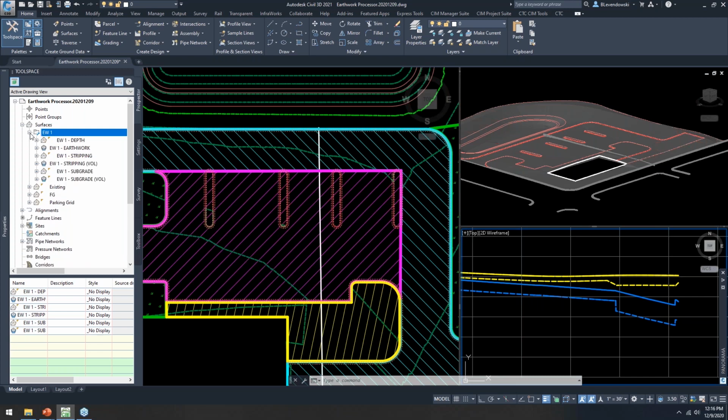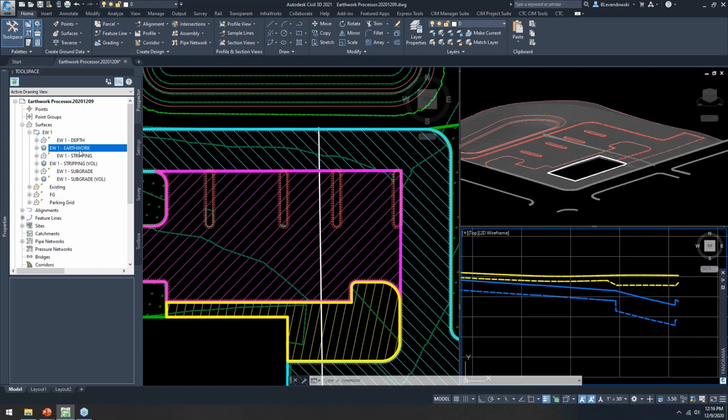Now, they're just standard Civil 3D surfaces. You can come in here and make changes to them. But if you rerun that earthwork set, it will override those changes. So these are managed by the earthwork set itself. Now, much like some of our other tools, if you never rerun that earthwork set, these are just native Civil 3D objects. Anyone can use them and read them, even if they don't have our tools. So we're just automating the creation of native objects in this way.